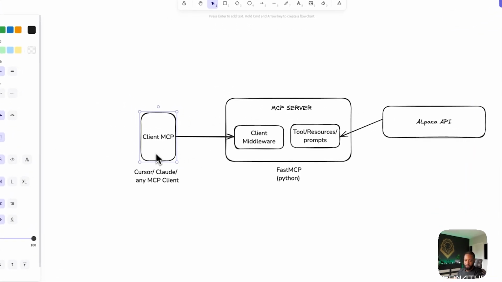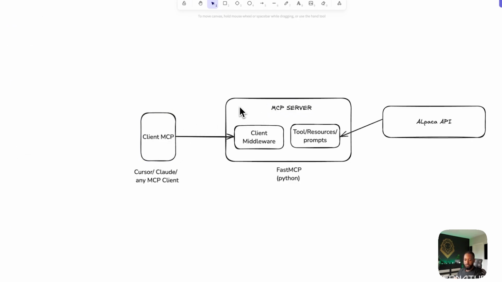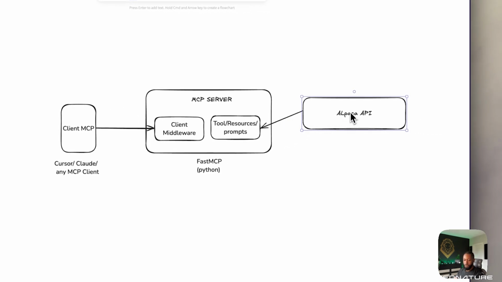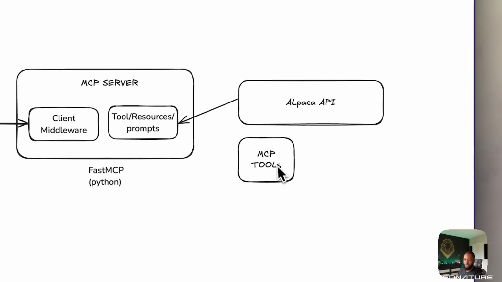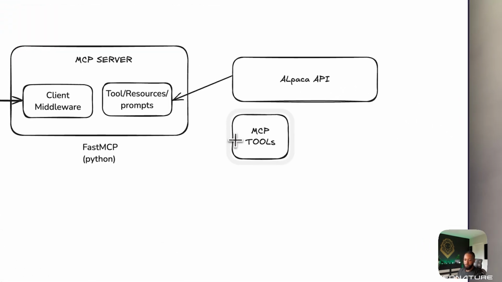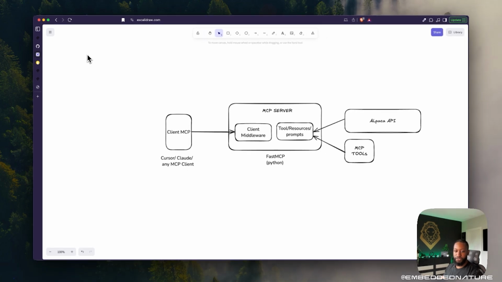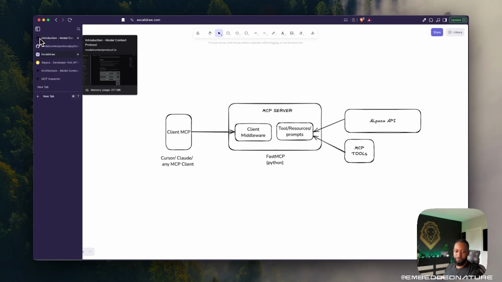We're going to be using Cursor as our MCP client, and it's going to be connecting to an MCP server with the Alpaca API. But you could also have your MCP servers be extensible, right? So you could just have other tools here. Maybe you have another database that you want to connect. If you have information like browse the web, you could use MCP tools for scraping information. And all of those are part of the SDK, but anybody can really build off of the protocol.